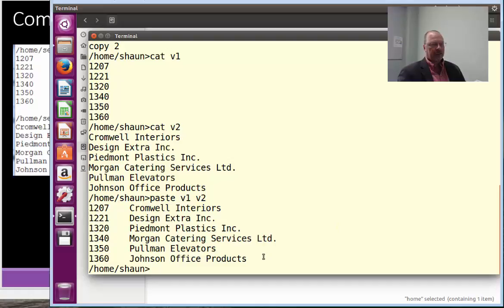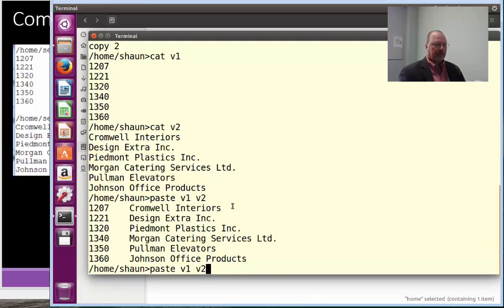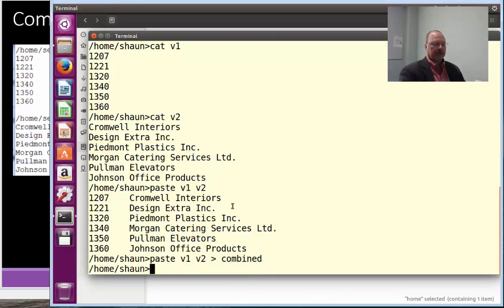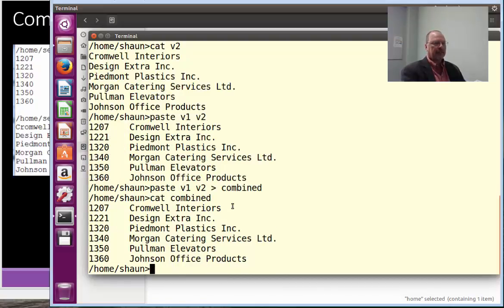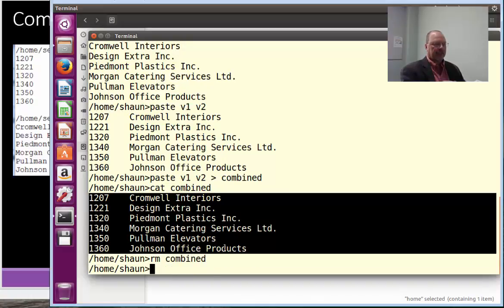Okay, so we can see that pasting right there, and it puts it together in a columnar format. Now, if you want to redirect that into another file, you can simply redirect into combined. Okay, and then we'll cat combined. Once again, things are pasted together. It's a little odd. I'm going to remove combined because I may need to use it later.